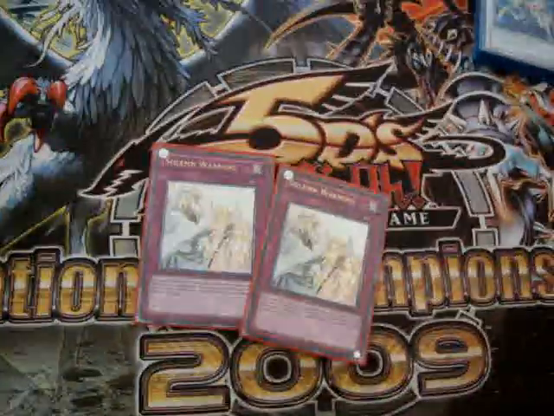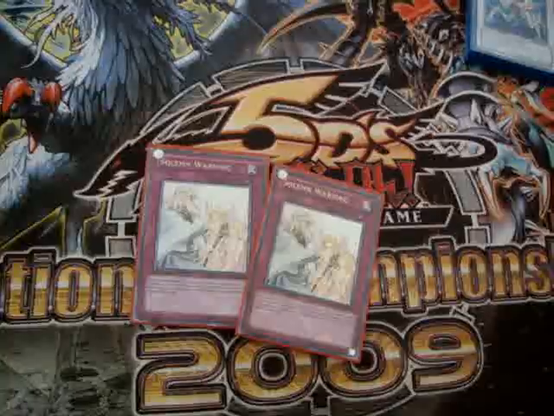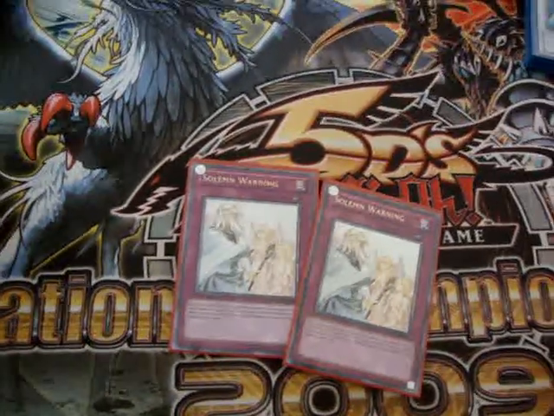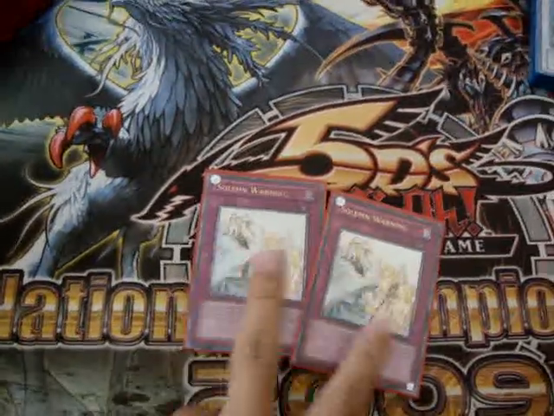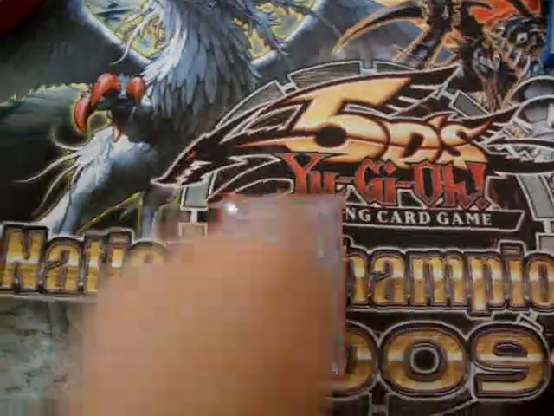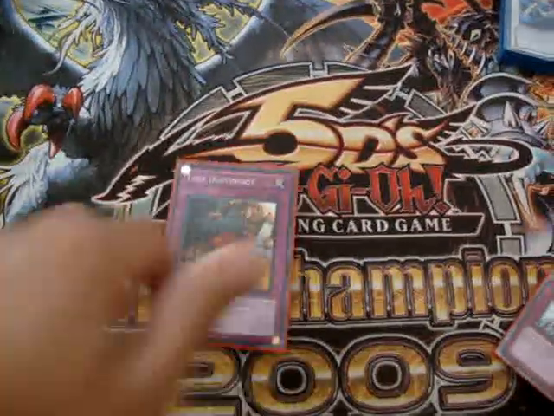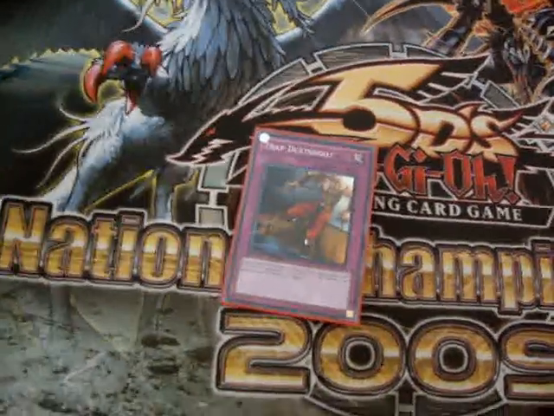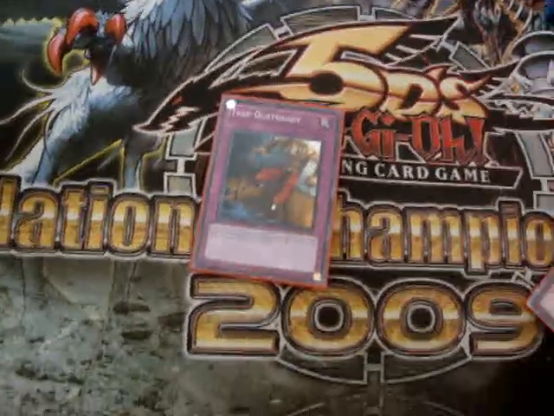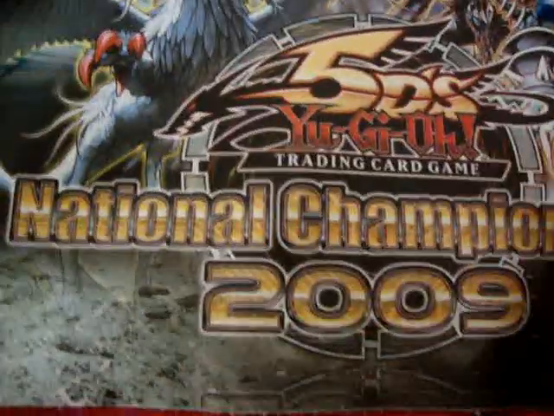2 warnings. My theory is that people will side out their back row hate against Lightsworn after game 1. So then I can go ahead and side in the warnings, and it's a surprise factor, and it could mess people up. The Dust, additional back row hate. And Dust Shoot, for those rare occasions I lose game 1. Or if I happen to lose game 2, I side in Dust Shoot, and it's just broken when you draw into it. So yeah, that's the side.